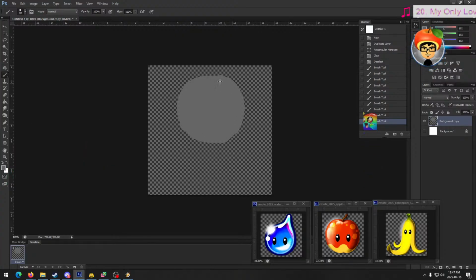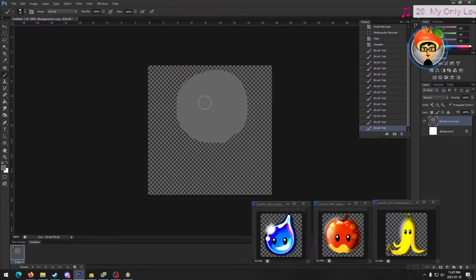But yeah, I guess now is the time to actually do some art. If I do come up with more ideas for emotes and I feel inspired, I would hop on and do more. So currently, we're on the fourth one, and I think this might just be a cloud one.